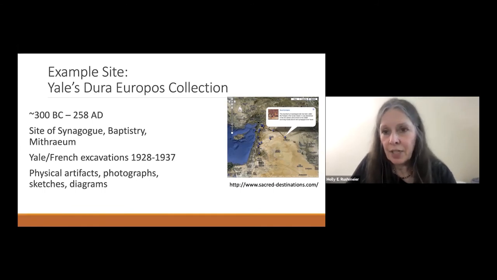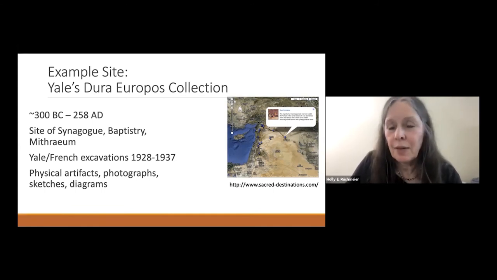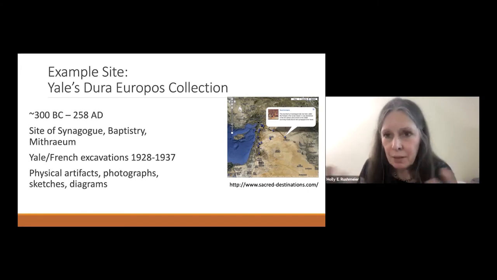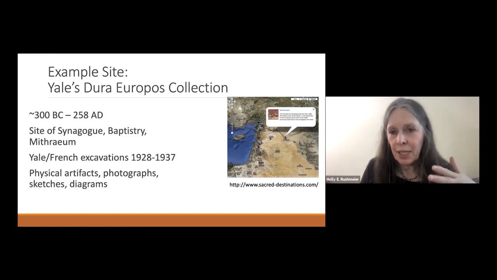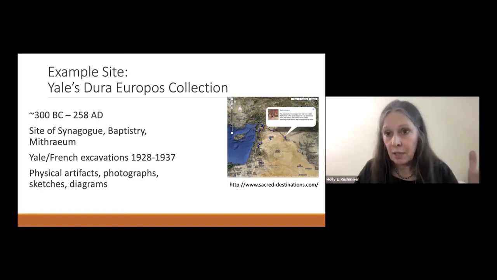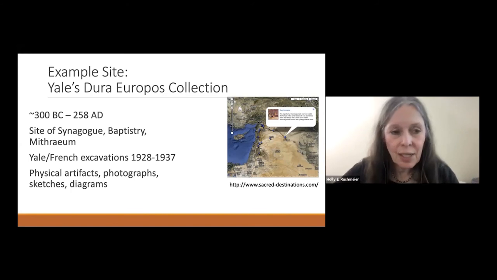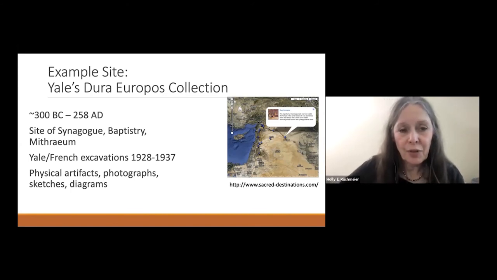And it's of enormous interest because of the diverse population there. There was a mix of different sorts of people, simultaneously Jewish, Christian, and other religions. So you have different kinds of religious sites, all existing harmoniously, at least for some time in this area.